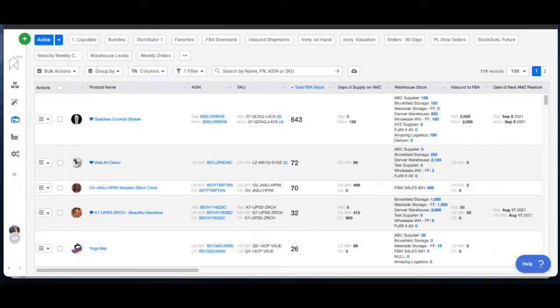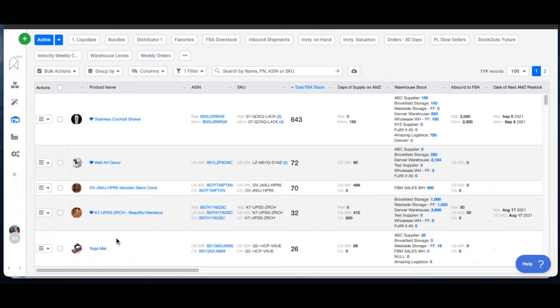In this video, we're going to talk about dashboards, customized dashboards, and different views that you can create for your inventory, for your forecast, and for your various orders in SoStocked. Let's start here on the inventory page, and you'll see a view that looks similar to this, although not exactly.